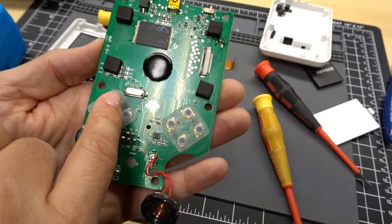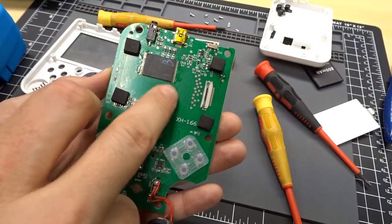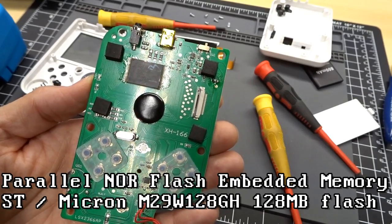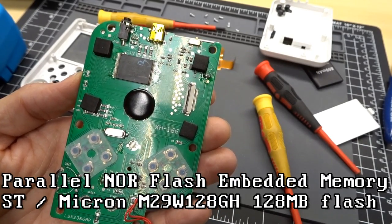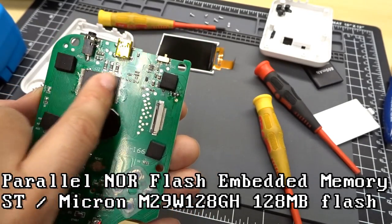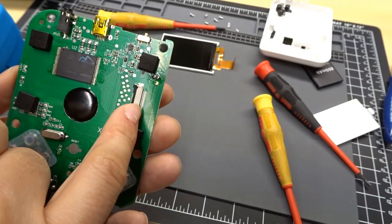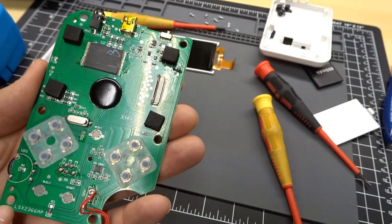We have a 21.4727 megahertz crystal oscillator there, probably for running this thing. And we have an ST flash memory, which is part number M29W128GH70N6. So I'm not sure how big that is. I'll have to look that up. But yep, some type of flash memory. LCD connector is there. And there's really not too much else going on.